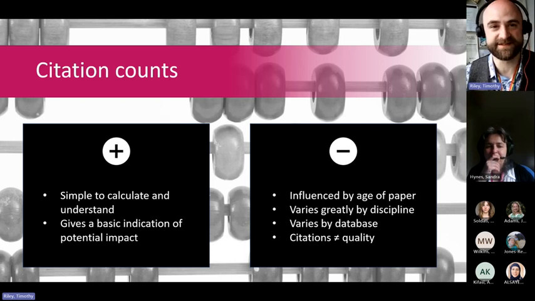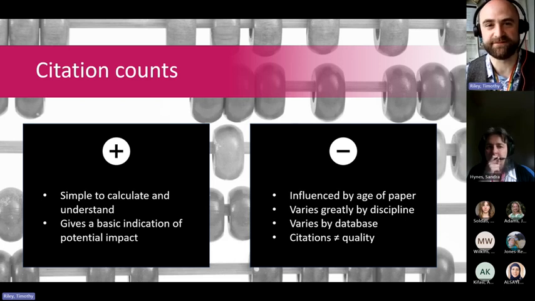And even within disciplines, maybe just looking at the medical sciences, if you're researching a very rare disease or a disorder that is more prevalent in the global south rather than the global north, it might not get the same kind of traction, the same number of citations, as a paper researching a more common disease, or something where there's a lot more commercial or research interest in that particular area.